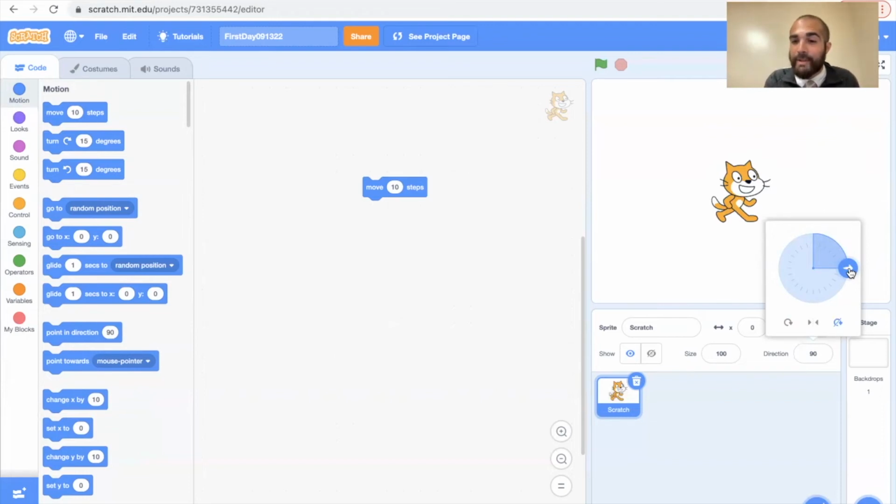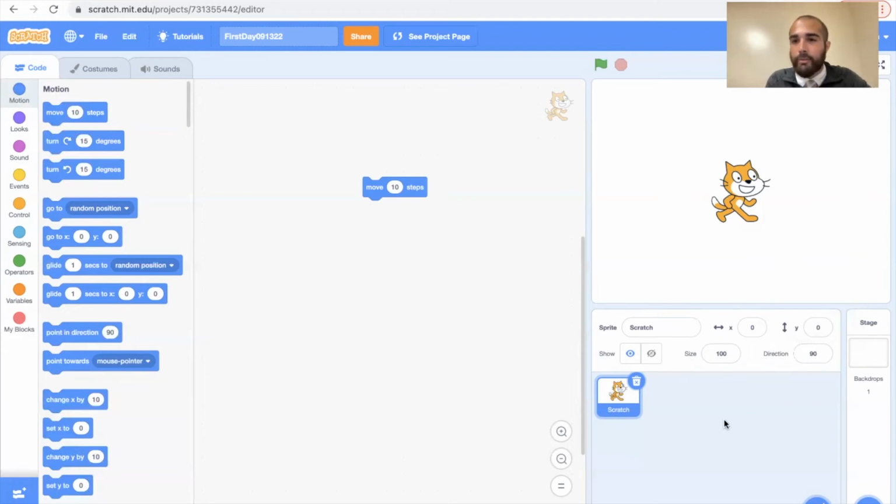If I always want him to face 90 degrees, if he were to walk across the screen and let's say we wanted him to walk back the other way, he would still be facing that direction the entire time. He would never actually rotate the other way. So you could choose, I'm just going to leave the default, which is all around. So that is some of the properties of this sprite right here.